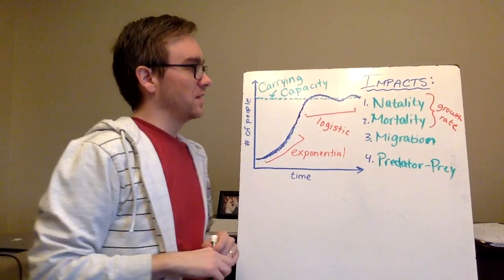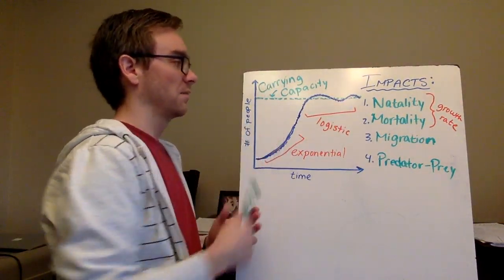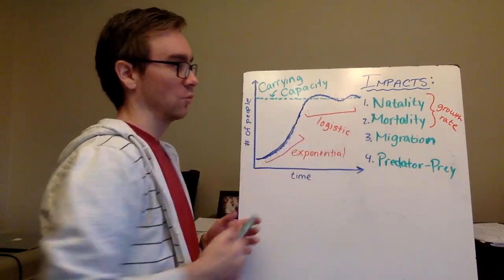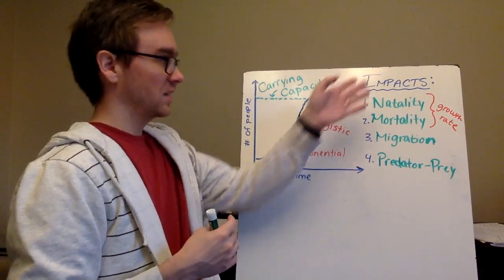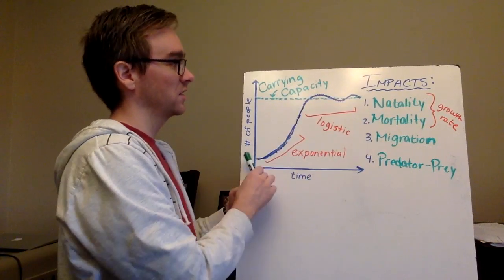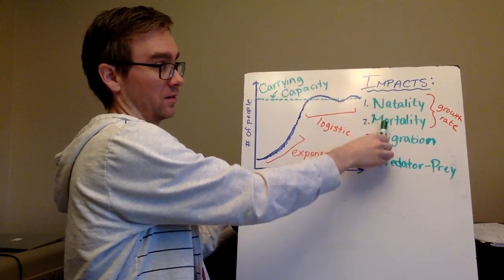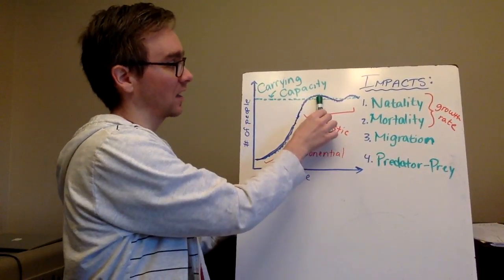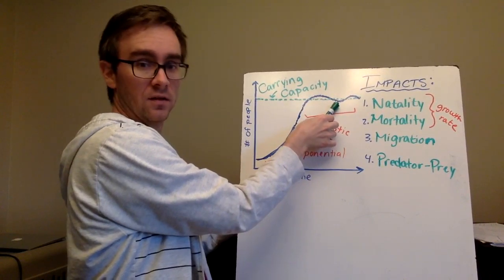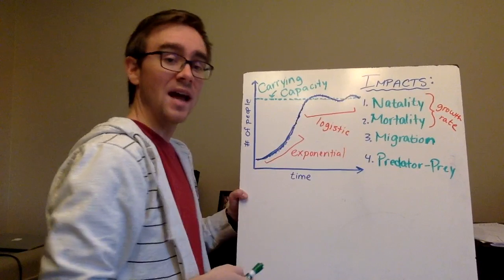Okay, so next time on my other video, we're going to talk about how to calculate carrying capacity, natality, and mortality rate. But this one was just about the big picture. So these things can impact the population, but eventually you're going to get to this point here where it levels off, and we have a growth rate where natality and mortality balance each other out. In fact, you might even get a slight downward turn, in which case the mortality rate is greater than the natality rate.